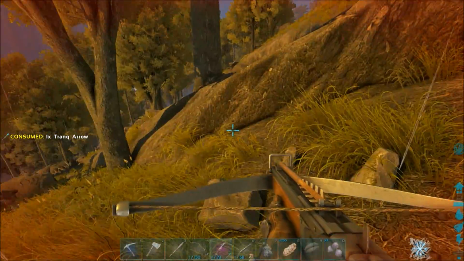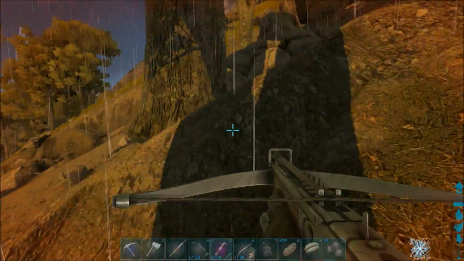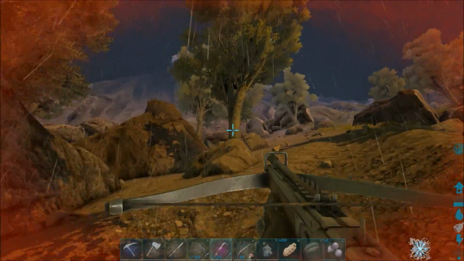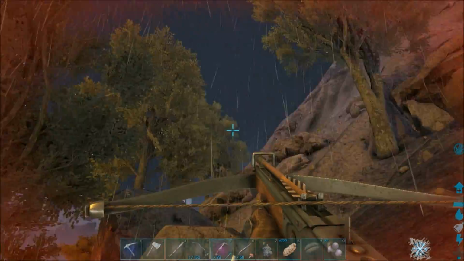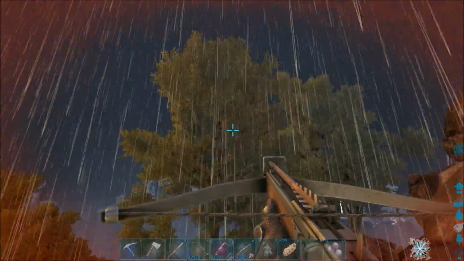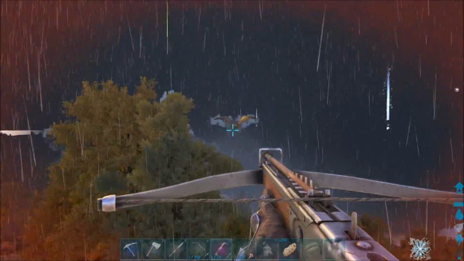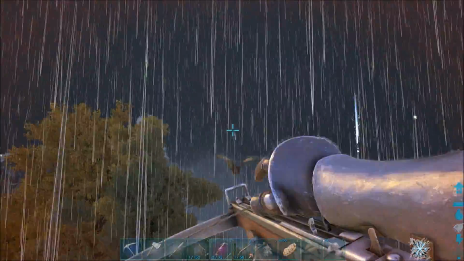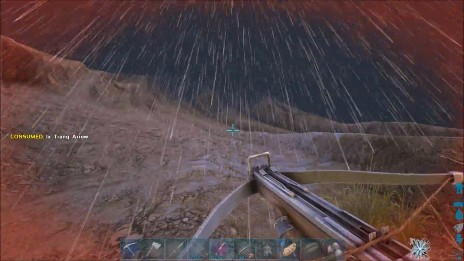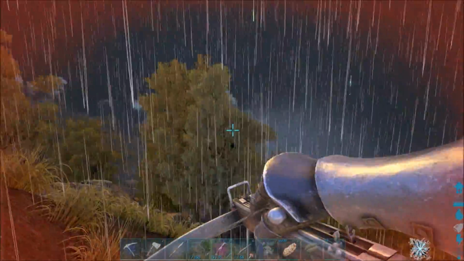As you can see, I don't usually use a crossbow. And I should have paid more attention to my health meter, and not just go jumping off of cliffs or running over hills like this. That thing will miss. I should just keep my eyes open. I don't want to get wrecked by a scorpion or something like that.